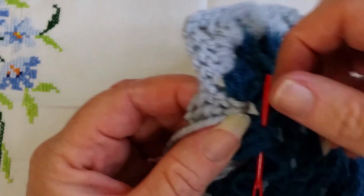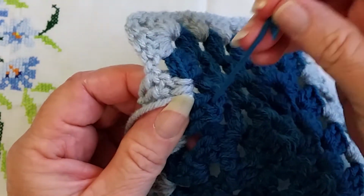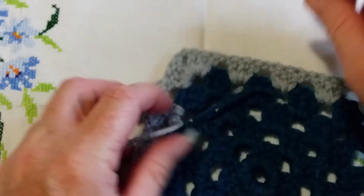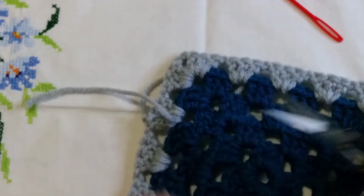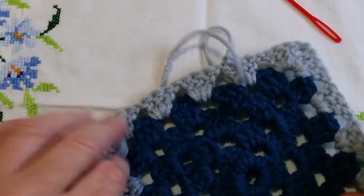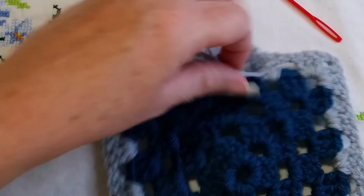I sincerely hope you can't hear that glooping in the background. That is my dog licking himself. Cut that off. Never work with kids and dogs, hey?